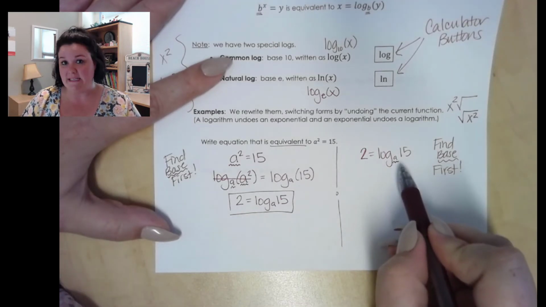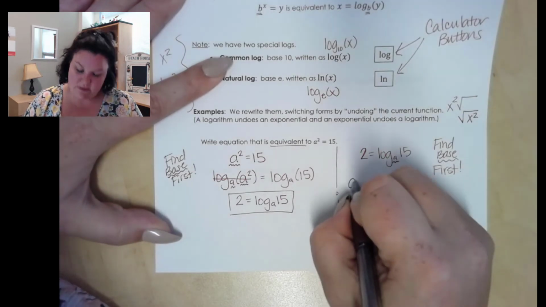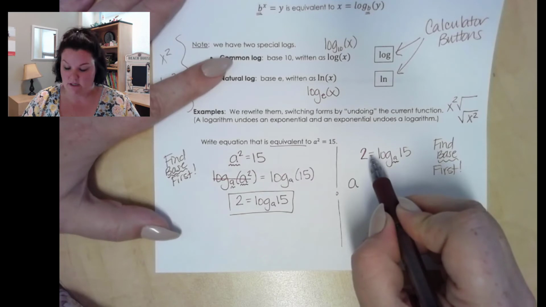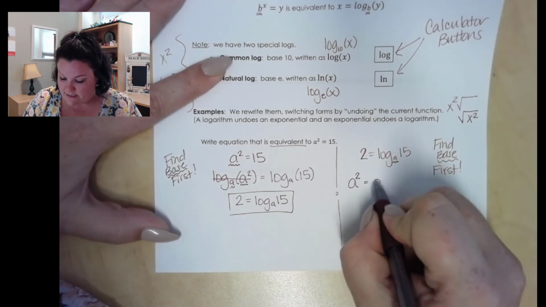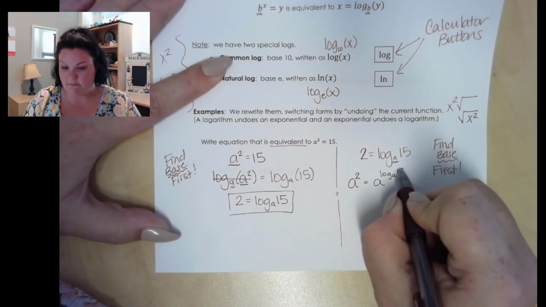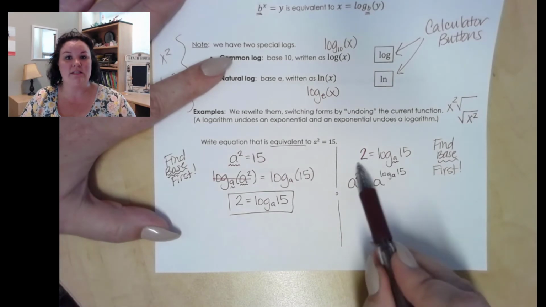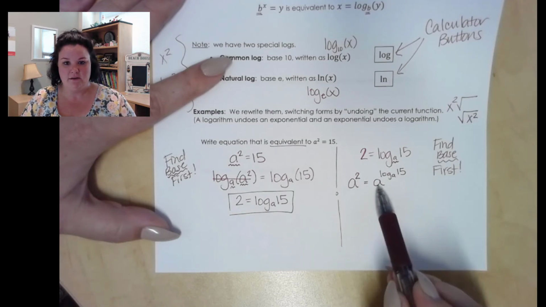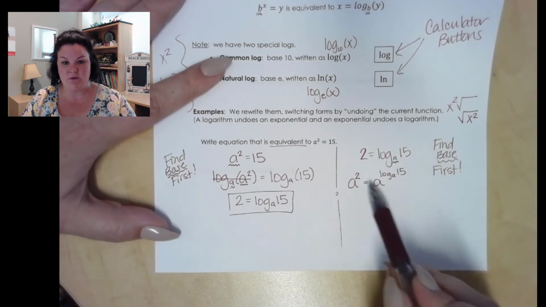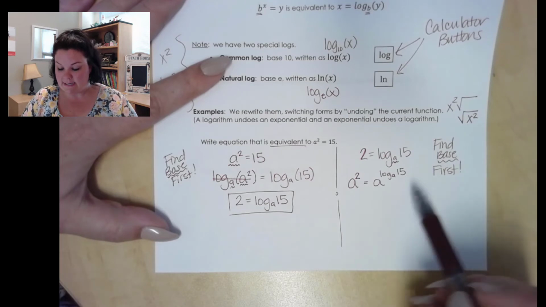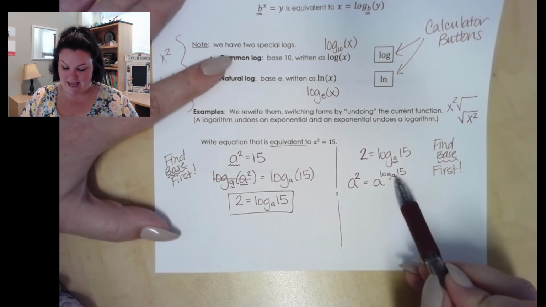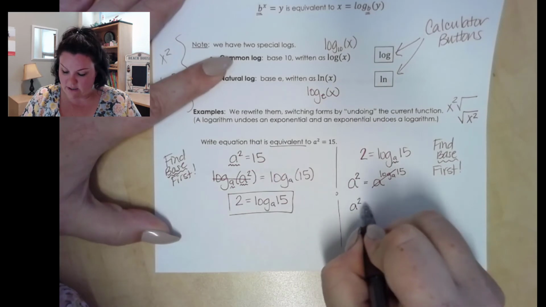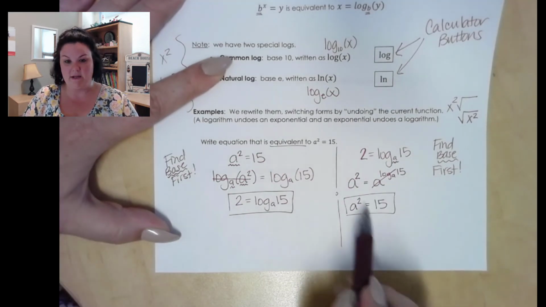So what I'm going to do is I just identify what base I need, which here is a, and then I'm going to create an exponential equation by just taking my equation that I have here and moving it to the exponent. So this will give me a to the second power is equal to a to the log base a of 15 power. So because this equation is a true statement, I can take a true statement and move it to the exponent as long as I have the same base, right? Because if 2 equals this, then a to the 2 has to equal a to the this, right? Okay, so notice now my log base a is inside the exponential function base a. So again, those are going to cancel, and I'll just be left with a squared equals 15, which you can see is what we were initially given.